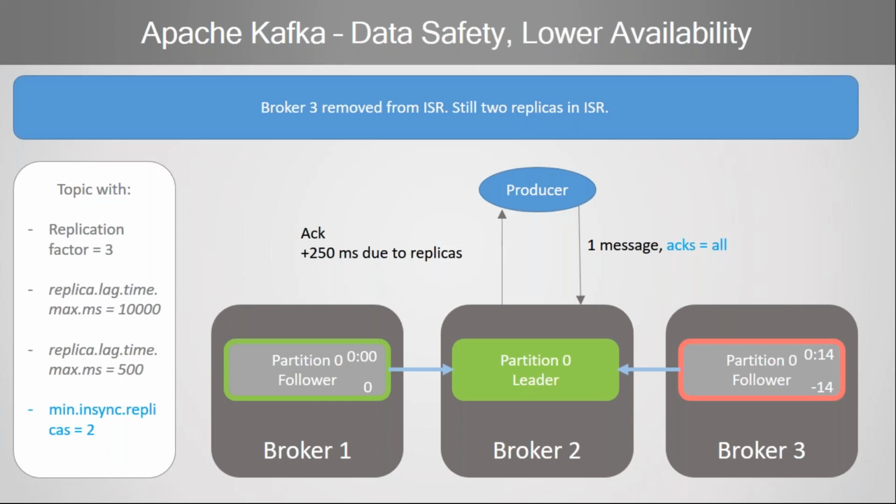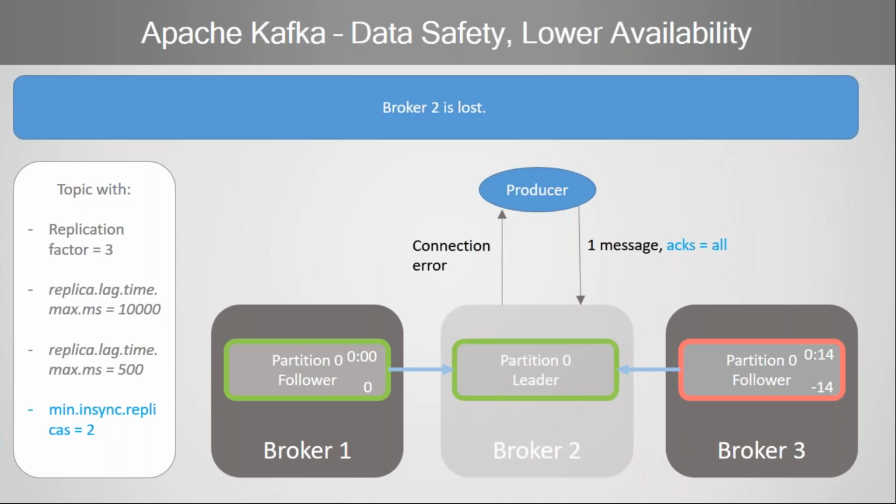So the benefit of the ISR is it allows us to replicate our data and give guarantees that multiple replicas have our message, but as well not suffering from slow followers. Slow followers can only penalize up to a certain point before they get removed from the ISR, and then they don't penalize performance anymore.